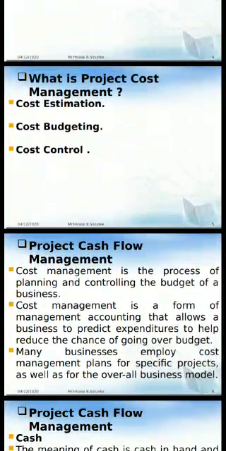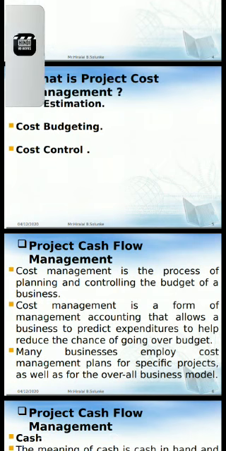Now next, cost budgeting. What is cost budgeting? Here we have already calculated the estimation of an event or task or activity. Then what activity is going to occupy what expense, what different expenses, actual expenses each activity has. This is to be discussed with the help of cost budgeting.